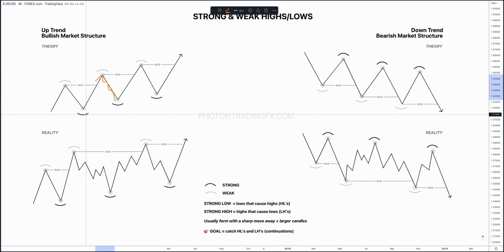And the reason why you might want to call it protected, if this helps you understand it, is you could go, well, big money stepped in to move the market to the upside, to break these highs. So as price is coming back down, you could think that there's a vested interest to want to protect this low. They're not going to want price to come down and break past it, because then obviously they're going to lose money or lose their profits.